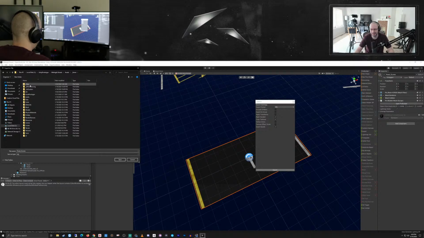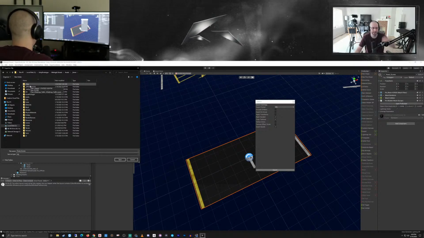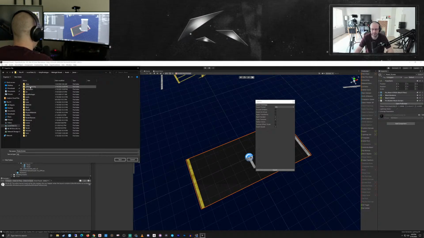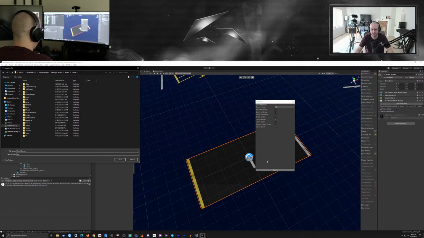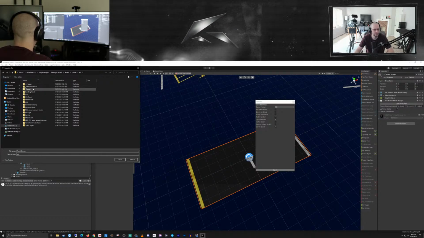I also need to spend a lot of time just going through this project and doing a bit of cleanup in it. I dumped a bunch of stuff in here when I started this project. I feel like all of it's not really necessary. And as I'm starting to create little road segments like this to use with the spline system, it's getting a little messy.